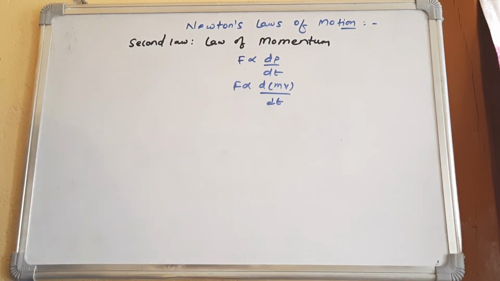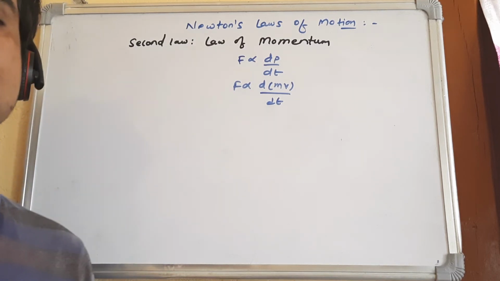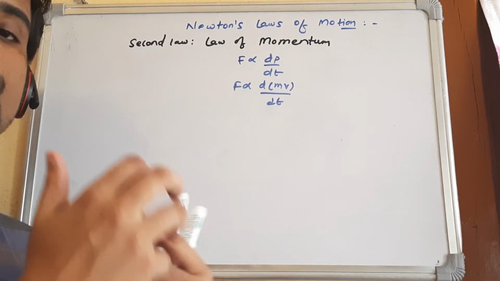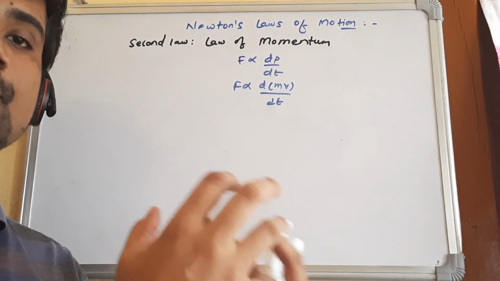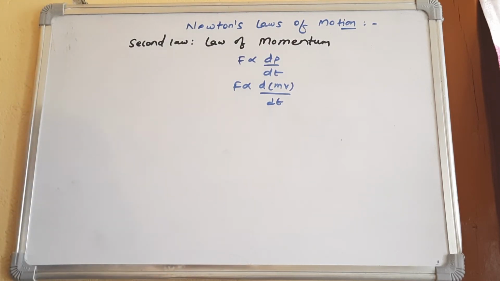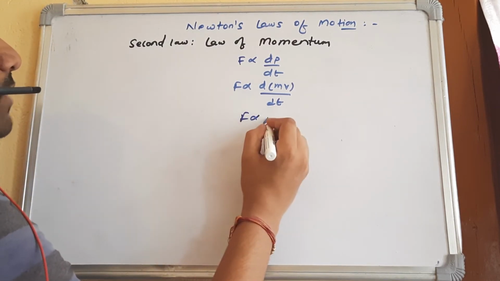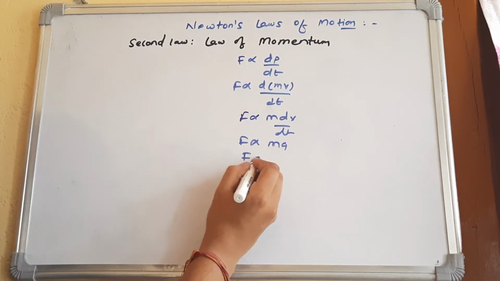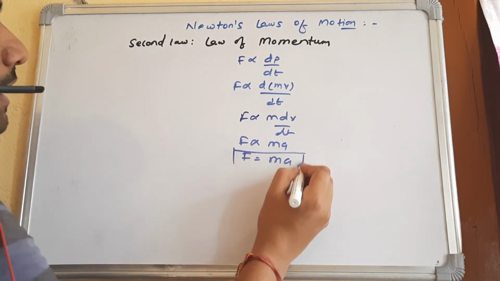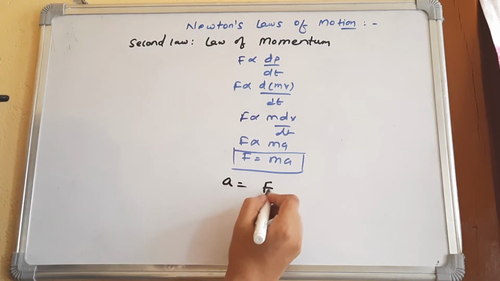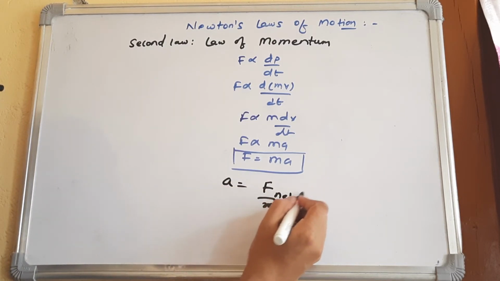So now we are considering that the mass is constant, but there are systems where mass is also variable, like rocket propulsion, where it ejects a significant amount of mass every time it runs. But here we will consider the mass as constant, and we will take it out, and we will say that force is proportional to m dv by dt, and force is proportional to ma, and this proportionality constant is generally 1, so F equal to ma, which is a very standard equation. And now with this equation, I can say that acceleration equals force by mass, and this force is the net external force which is applied.